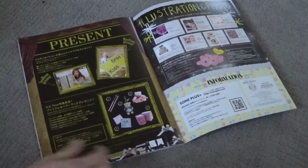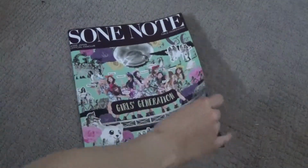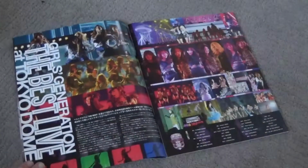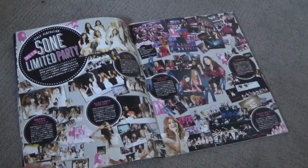Again, they did another picture choice thing, and then they're advertising the DVD. And then the last one was the last one that they did. So this is around the Fantasia tour time. So this one, there's no awkward Jessica cutouts. This is just when they're a group of 8. This is from when they did a lot of different stuff. They tried to combine a lot of things. So this is when they did the Best Live at Tokyo Dome, which is pretty cool. They had a party.